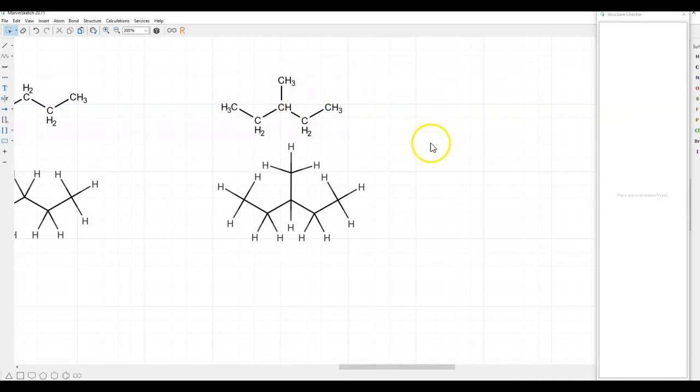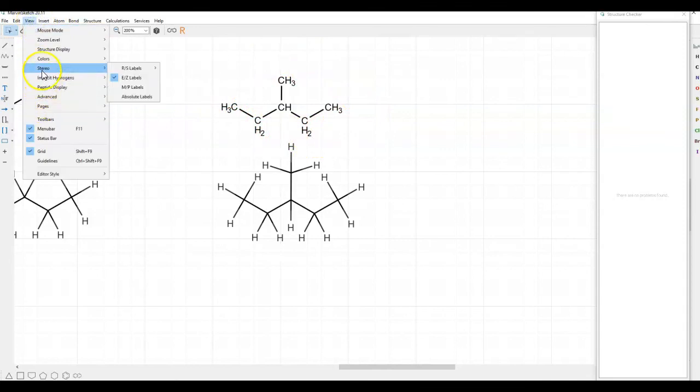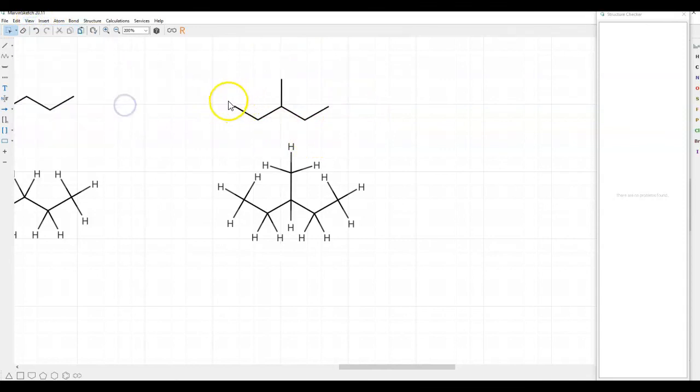So I hope that helps. Remember, this is an expanded version. This would be your condensed structural diagram. And then if I go back to here and I hit this, this would be your line diagram. You can use any one of those to draw. Just make sure you're doing it right, especially those line diagrams, because they can be quite challenging to draw on their own. So I hope that clears it up.